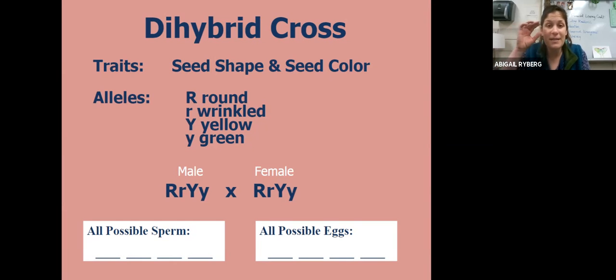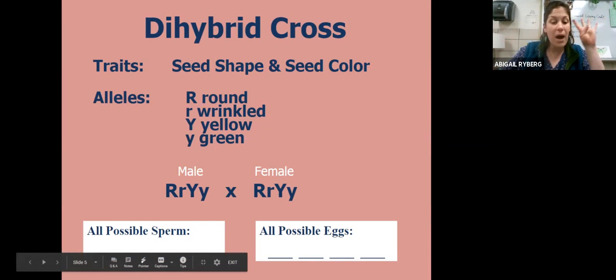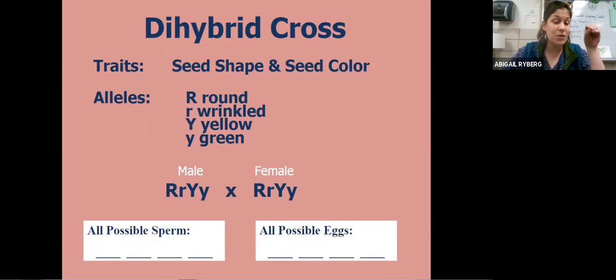And our first step, like I said, is to figure out all of the possible sperm and egg combinations. Now remember, one of Mendel's laws was that when each parent goes through meiosis, each sperm or egg gets 1 allele, and it is totally random. There's no rhyme or reason to it. So our job here is to figure out all of the possible combinations. If you look at this male, for example, there are 4 possible combinations of the alleles that he could pass on to the sperm.